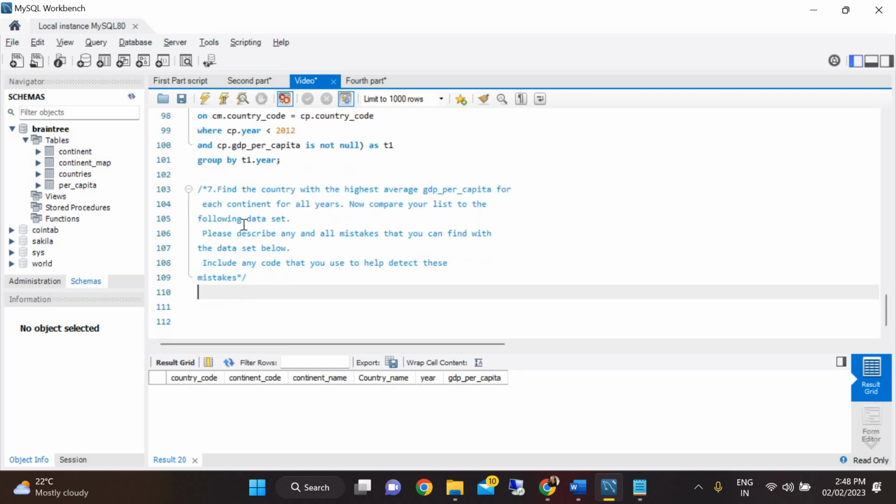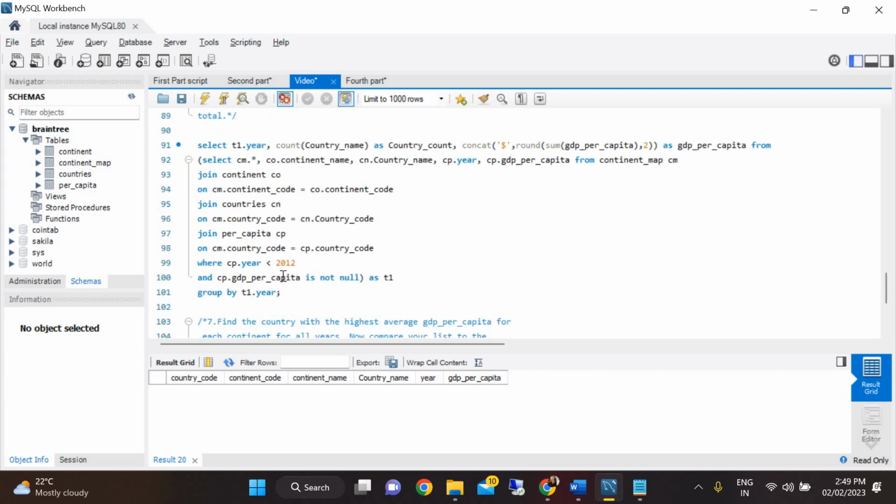My seventh part question is saying find the country with the highest average GDP per capita for each continent for all years. What they are saying is, in each continent, which country has the highest average GDP per capita? Then let's solve. Same table again I will copy paste.